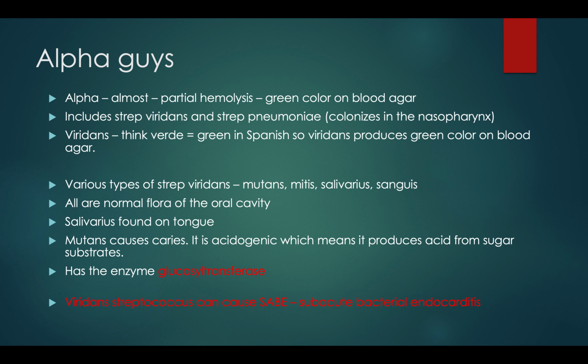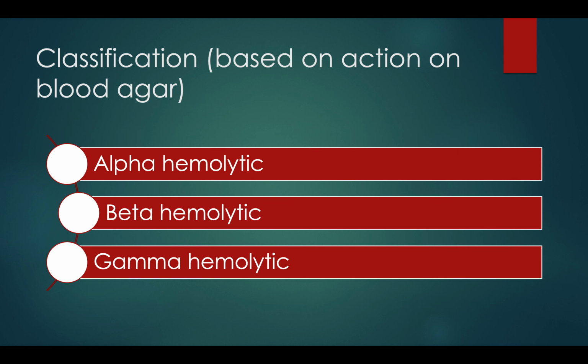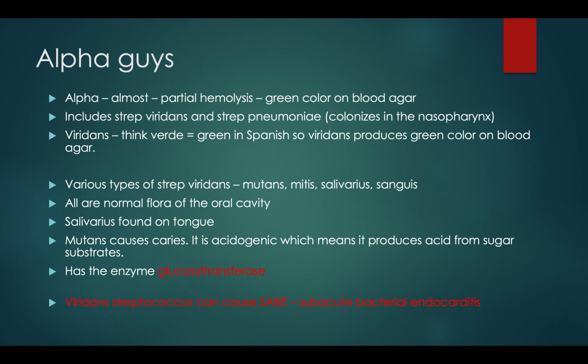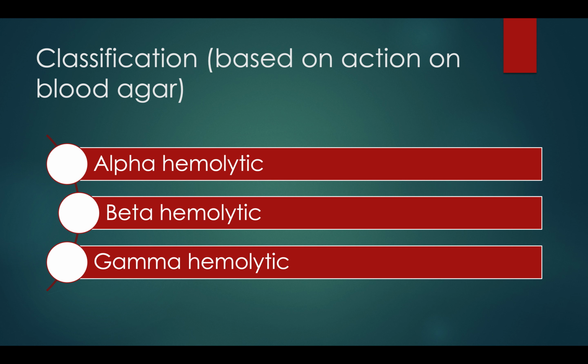So a mnemonic to remember what type of organism does what type of hemolysis. You go with A, alpha hemolytic. It does almost, just remember the word almost. That is, it does a partial hemolysis. It does not do a complete hemolysis on blood agar. It does a partial hemolysis. And then we have the beta hemolytic organisms. They do the best. Just remember the word best. That is, they do complete hemolysis. And gamma hemolytic, that is, it's just G for garbage. So just remember, doesn't do any type of hemolysis on blood agar.